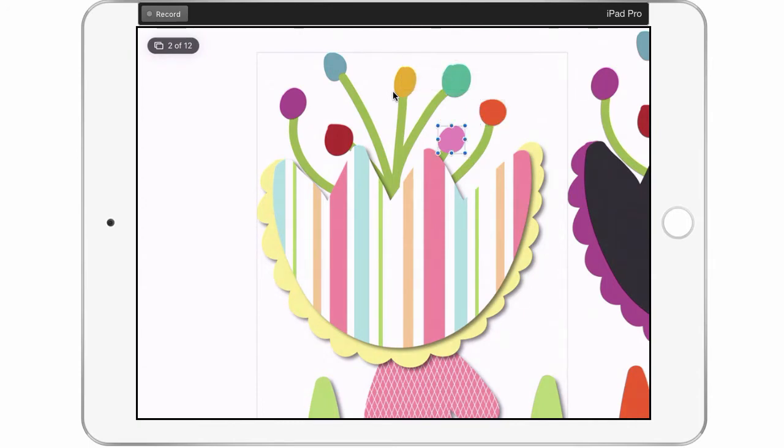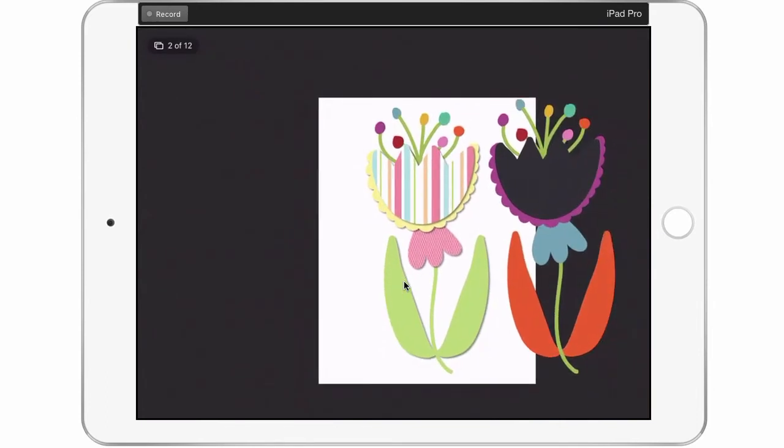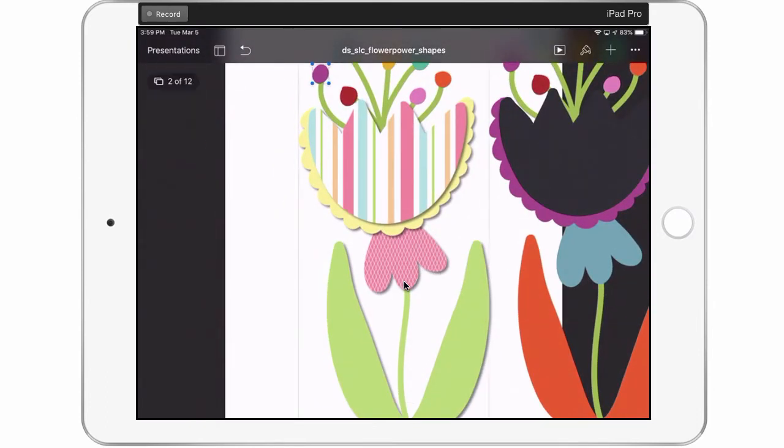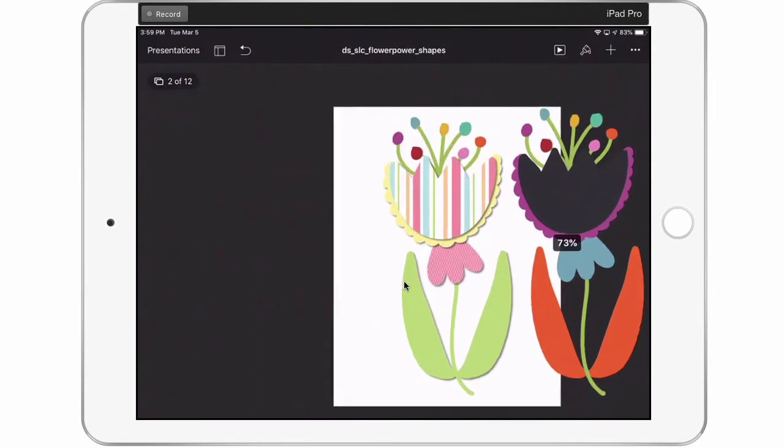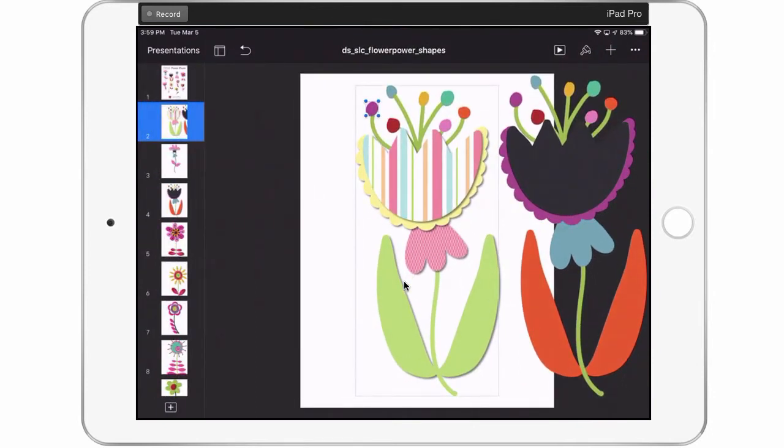The kit that I used to change this flower was the flamingo patterns. So that's another collection that I have available. It's called Flamingo, and these are the colors. So I could change all of these to match my flower. Let me show you how to do that. And this gets repeated for all the shapes. So if I just do it once, you'll see how you can do it for all the other shapes.